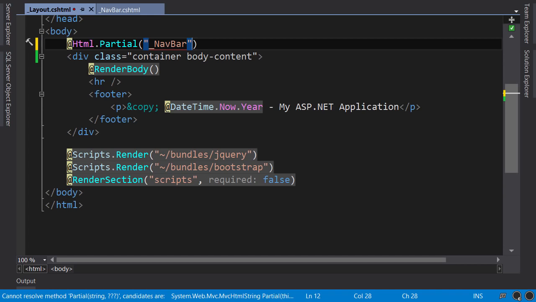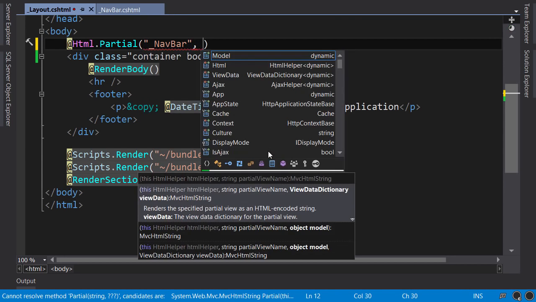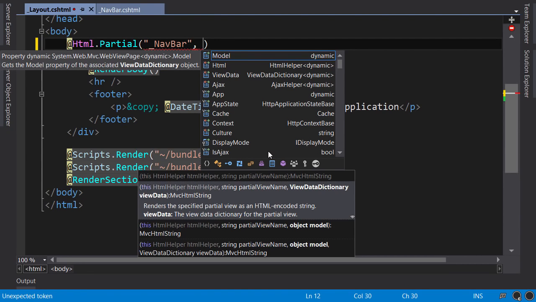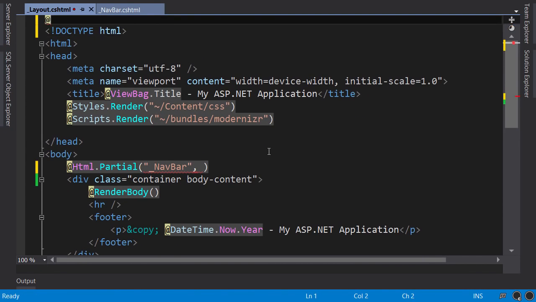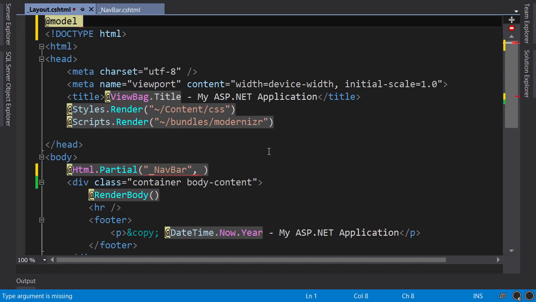Now, optionally, we can pass a model to this partial view as the second argument of this Partial method. In this case, we don't have a model in our layout, but let me temporarily just declare a model for demonstration. So on top of this view, I'm going to add the model directive. And let's set this to RandomMovieViewModel.